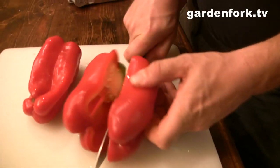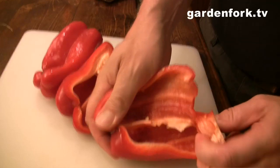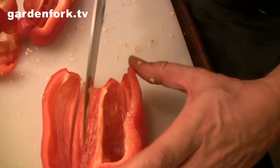Red bell peppers, classic with rice and beans, I think. So what I do to take out the seeds, I just grab this and I pull it out. Did you grow this? No, we went to the big store and bought them.